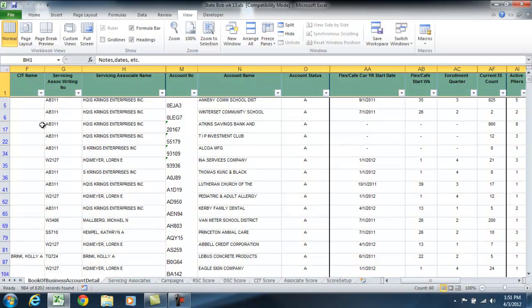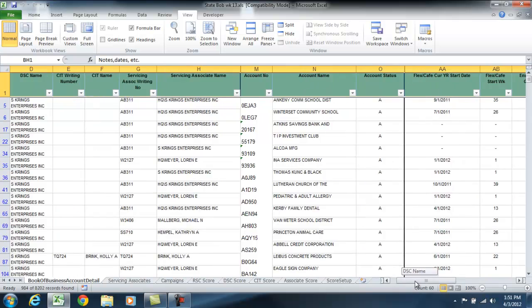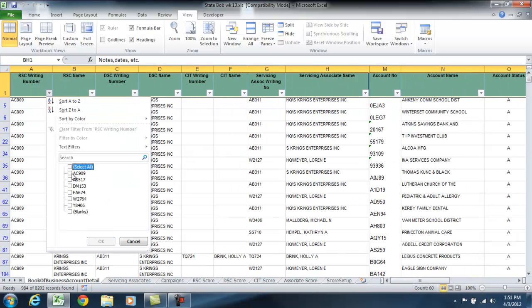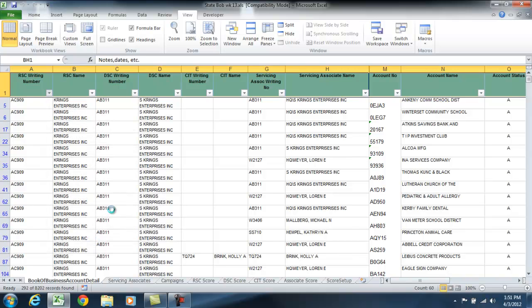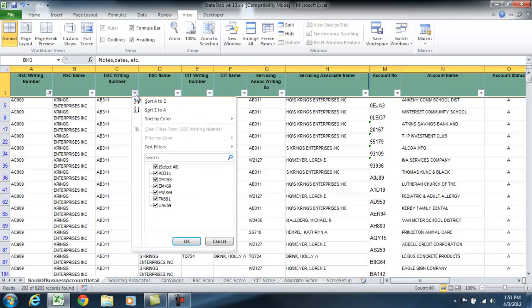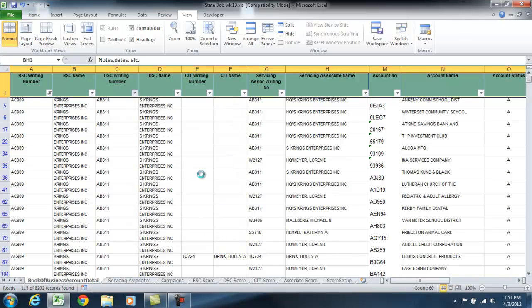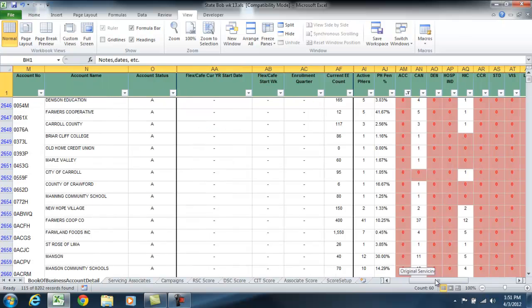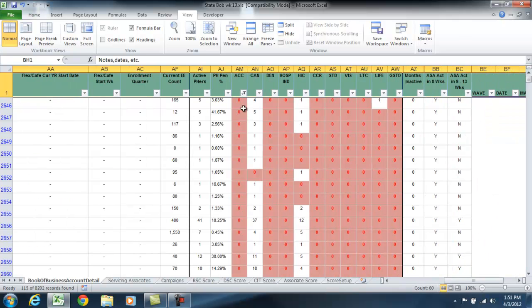It automatically puts the filters on for me. Again, I manually have to select it for this particular region. If I wanted to drill down into this to a DSC, I'd put a filter on for that DSC in that region. So let's say I want to say Jane Potabombs as a district. It'll show me those accounts that fall under Kelsey, under Jane, that do not have accident. So I scroll to the right here, all zeros.